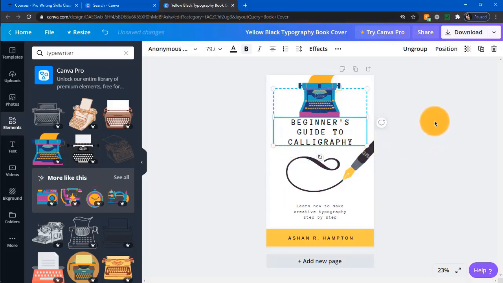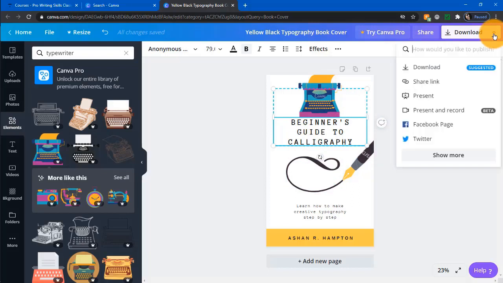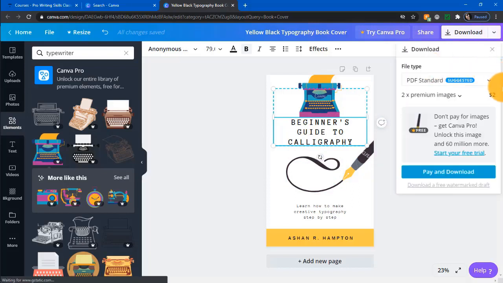So let's say you're ready to download your cover because you like how it looks. Go to the top right, click download, click download again, because now you have these options. Since there are 2 premium illustrations here, you will need to pay $2, which I did.